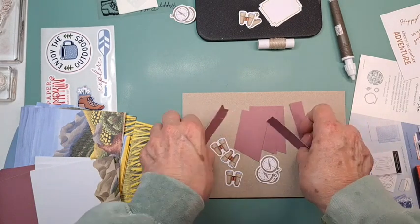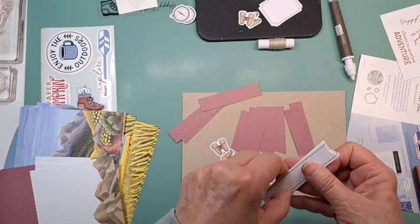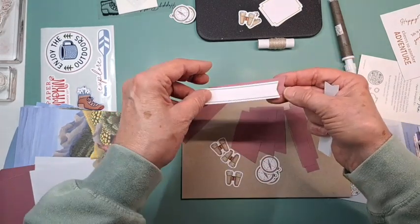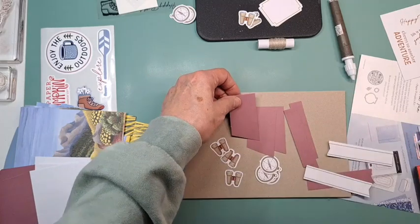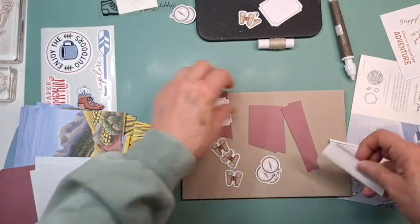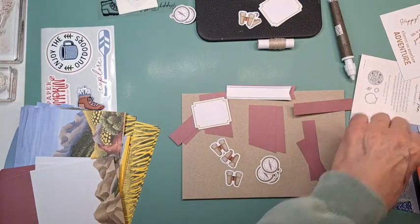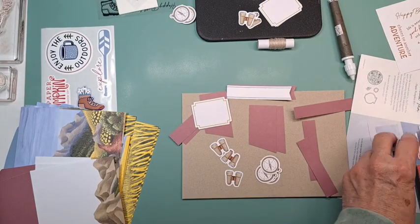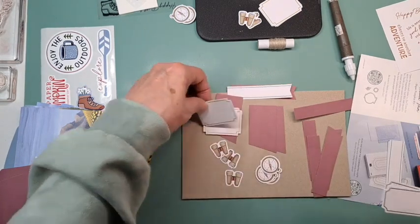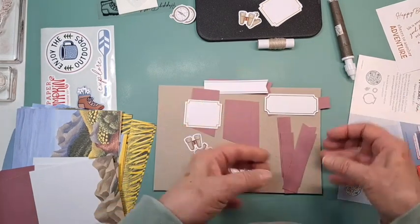And how they show these in here is, for example, this one that's got the flag, they stamped on this and either did something like this or like this. And this one had this on it, and you'll see in my cards here in just a minute. And then this one had, they're here somewhere. Where did I put them? Oh, wait. Do I have that backwards? Well, these just went on there. Sorry. Okay.